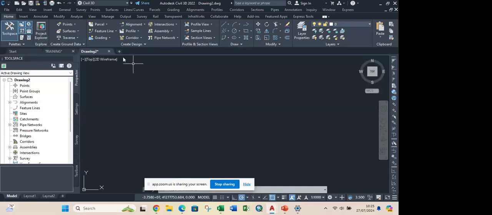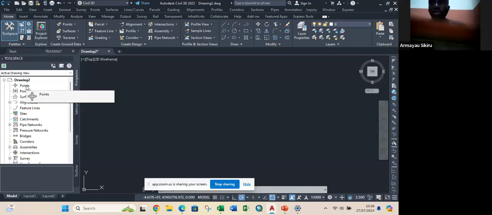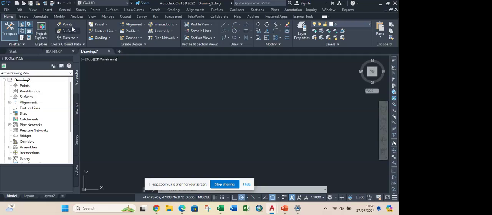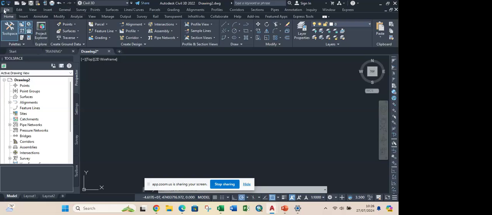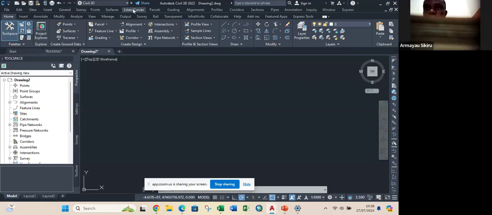Just like I stated last week, we can import our points using 3 different formats. The major emphasis is that I'll be looking for the name Points, which I have here. This is the menu bar.